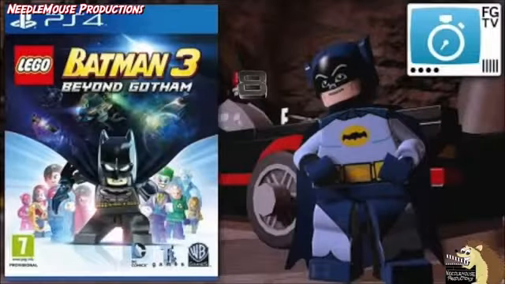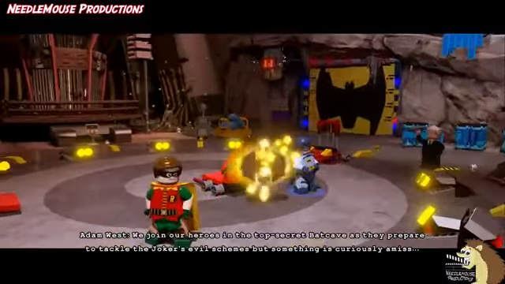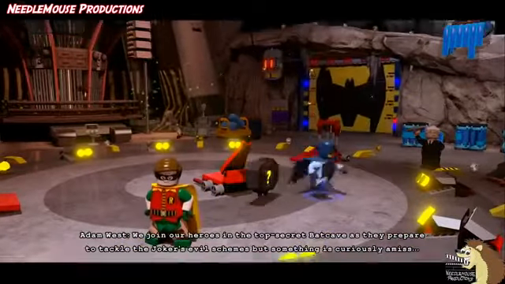Number 8, LEGO Batman 3 Classic Adam West DLC. Holy overused reference, Batman! It's the DLC level that allows you to play as the classic Adam West Batman, complete with punch captions.